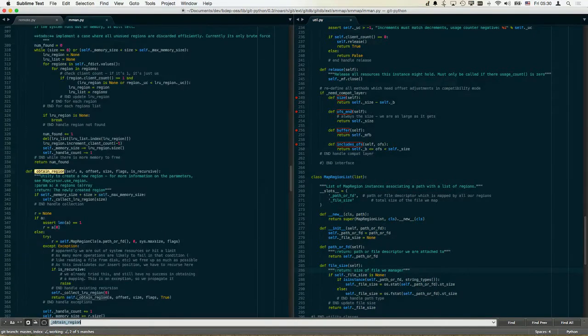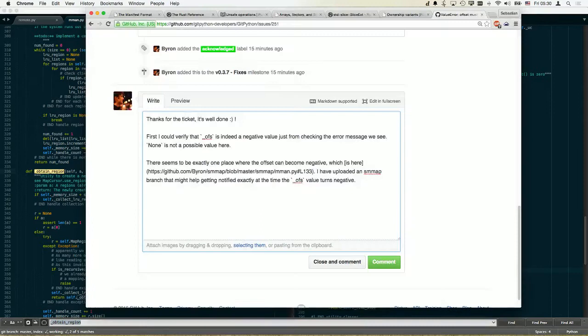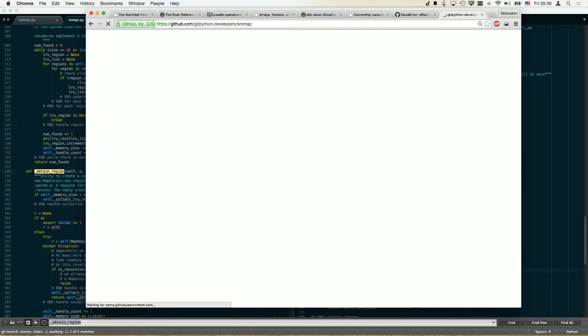Then that's just the Python code itself, right? And SM map branch. There we go.